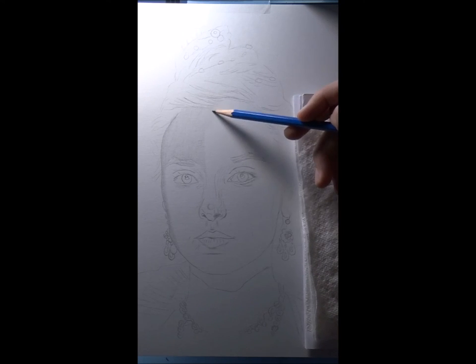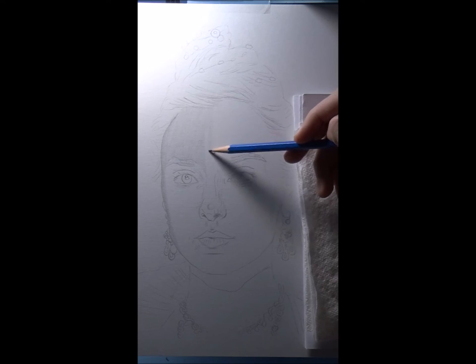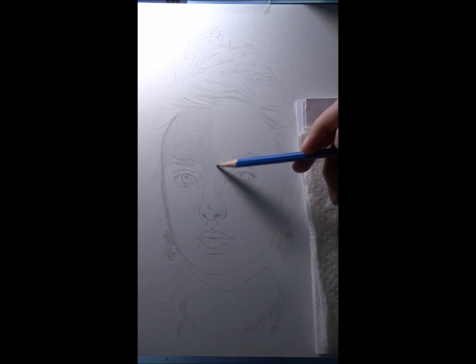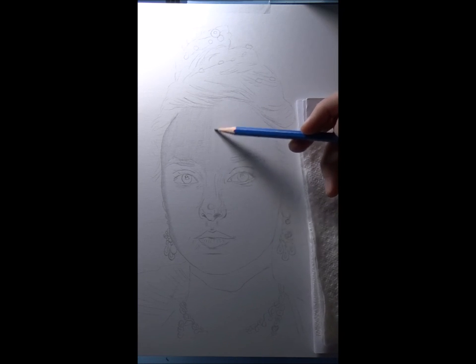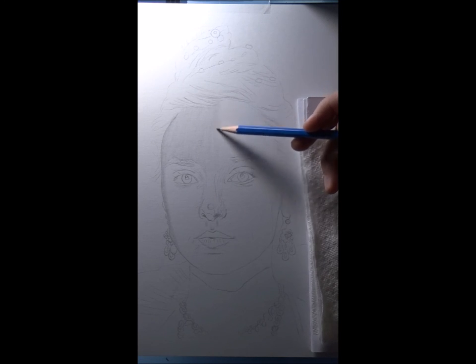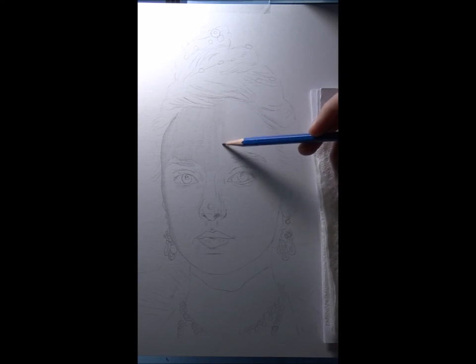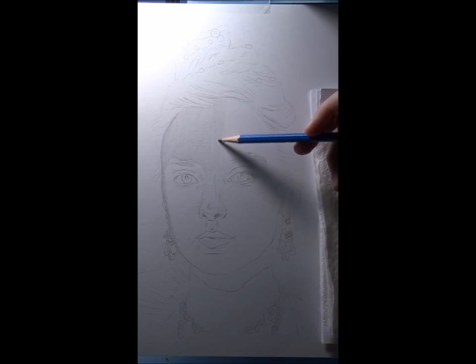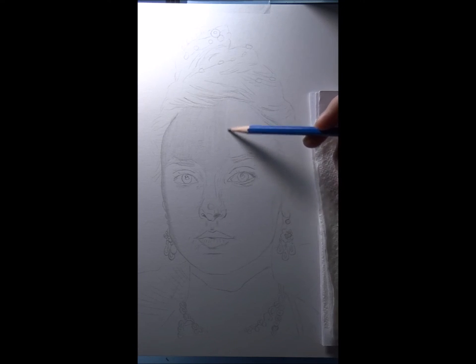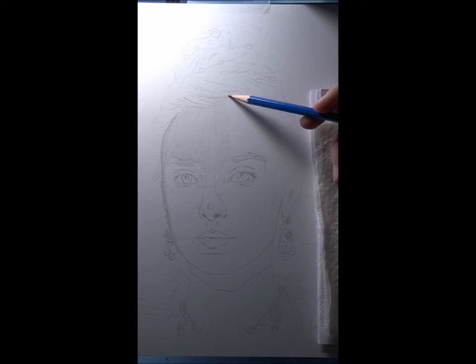As far as technique goes, you'll see me work my way around her face — forehead, then down into the cheeks and the nose and so on. While I'm doing this, I guess I'll tell you some of the things that inspired me to start drawing. I was 46 years old when I started drawing, and what I do for my day job is I'm a high school math teacher.